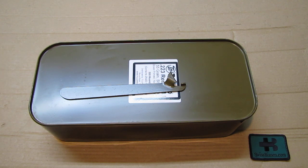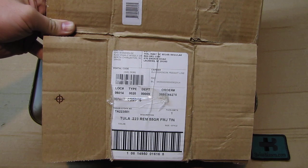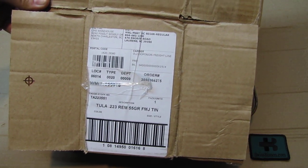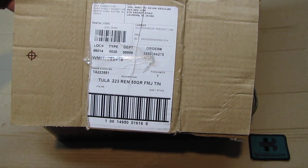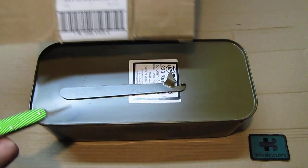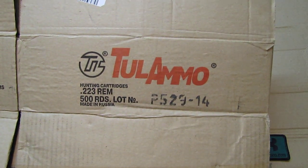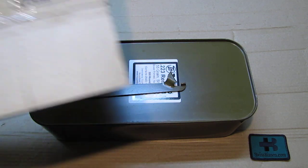I need to flatten the box out - then you see what I'm laughing at. The box is now flat, and here is why I laughed. I got it from the local grocery store and they just got that by mail as well. It's a 55 grain full metal jacket in a tin - that's the spam can.